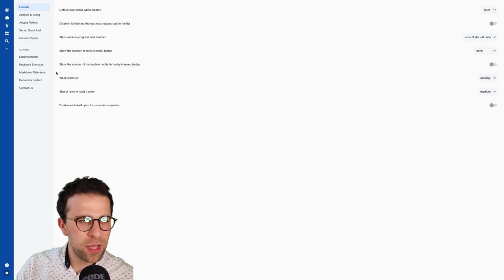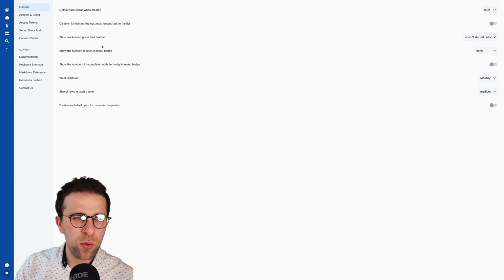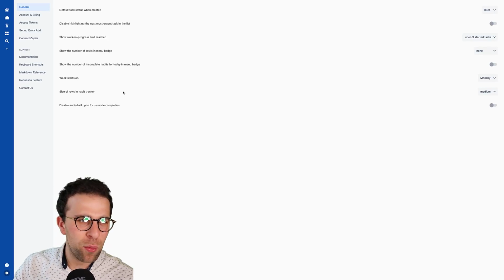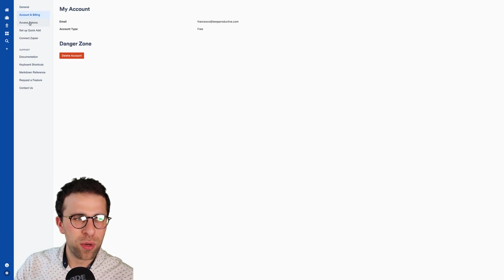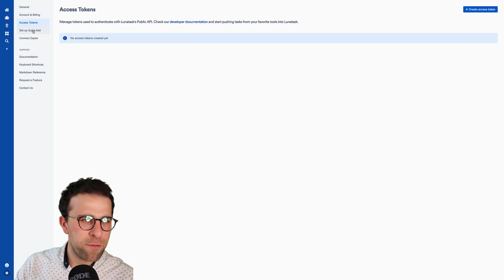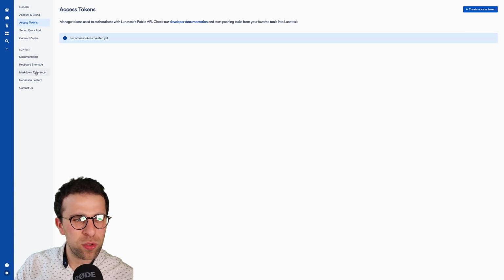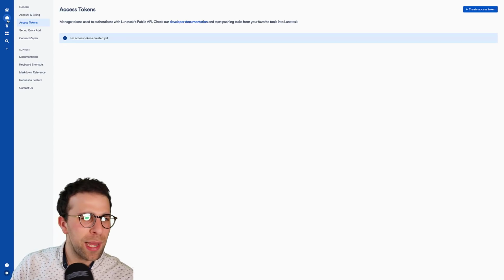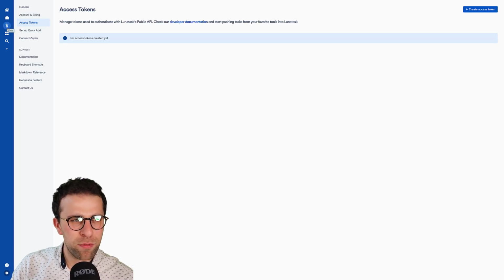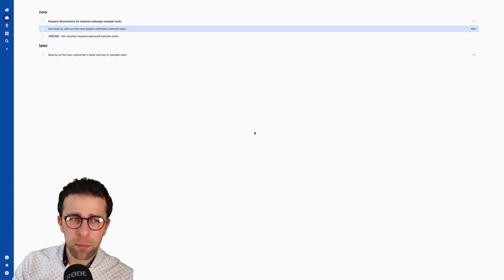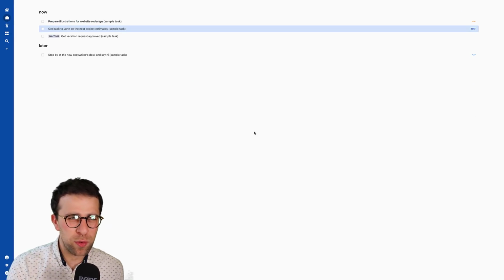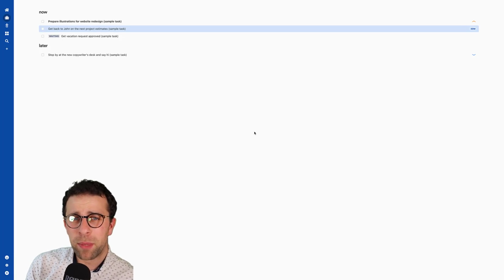So going from the settings, you can make a few modifications to how things are defaultly set. You can check out your account and whether you have free access. And down here, you also can request access to features and also keyboard shortcuts as well. And they do have, it looks like a public API that probably hasn't got going yet, but they do have developer documentation for that. So this is really dead simple. I wouldn't say there's anything too advanced at all. It's quite a minimalist application.